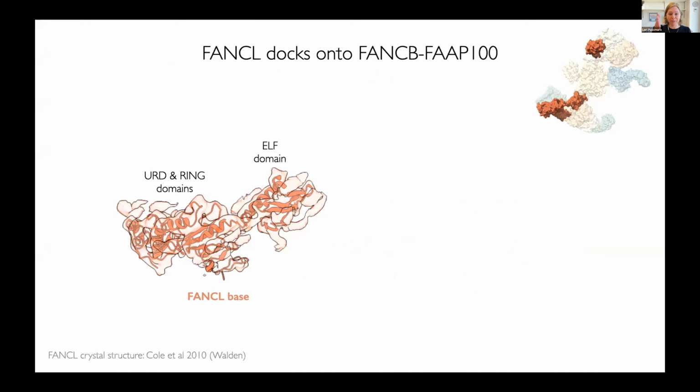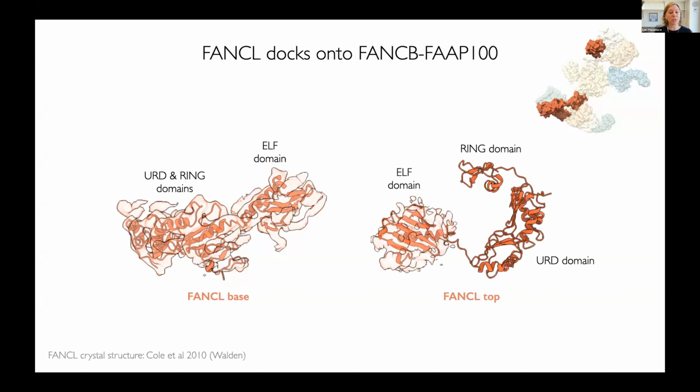Now, what we really wanted to find out was how the ring subunit FANC-L was placed in the map. As I already mentioned, there are 2 copies of FANC-L, and FANC-L has 3 different domains. A model of the full-length protein based on a previous crystal structure from Helen Walden's lab fits into the base of the complex, and this is really cradled by all the other subunits in the base. In contrast, we could only visualize one domain in the second copy of FANC-L, and this one's at the top of the complex. So the ring was not visible, and we think this is because it's flexible and it's therefore blurred out in the structures.